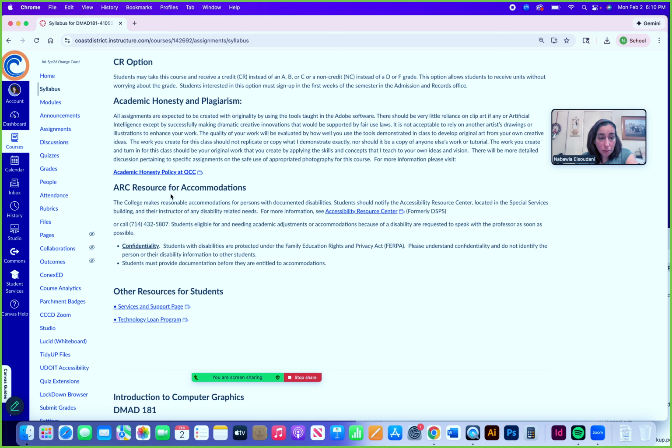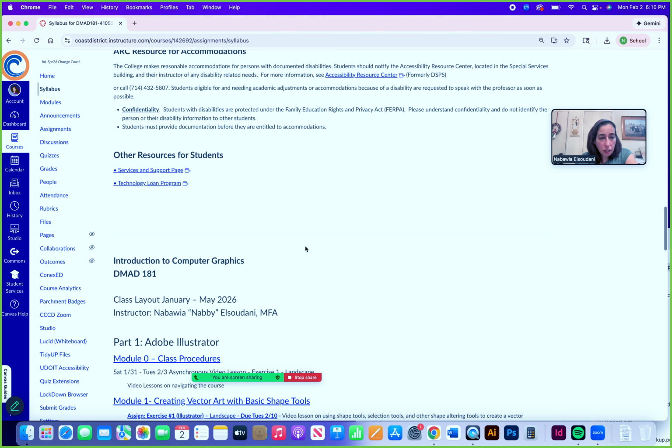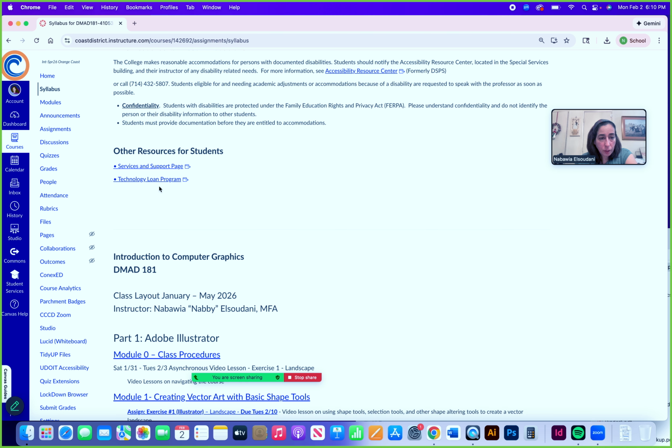ARC resource for accommodations. This is the information for anyone who would like support from the Accessibility Resource Center. It's right here for you. And there are other resources that you can click on here, places to check out technology, for example.